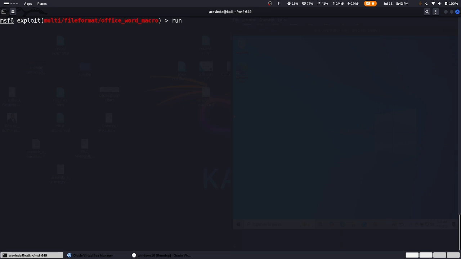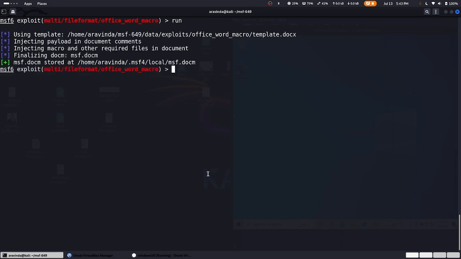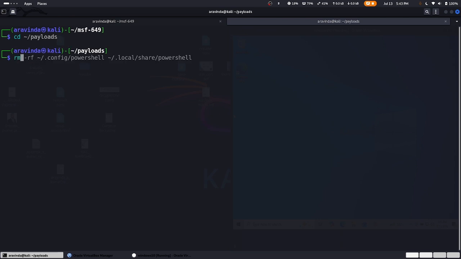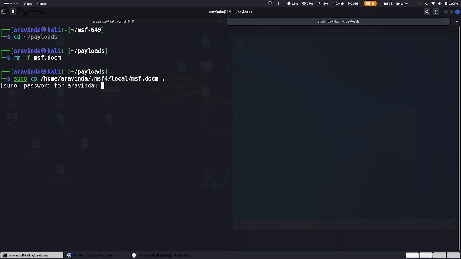And now let's run the exploit using the run command, and we will get the docm file. So let's copy this, and let's go to payloads, and let's delete the previous docm file, and let's copy this file in that payloads directory.